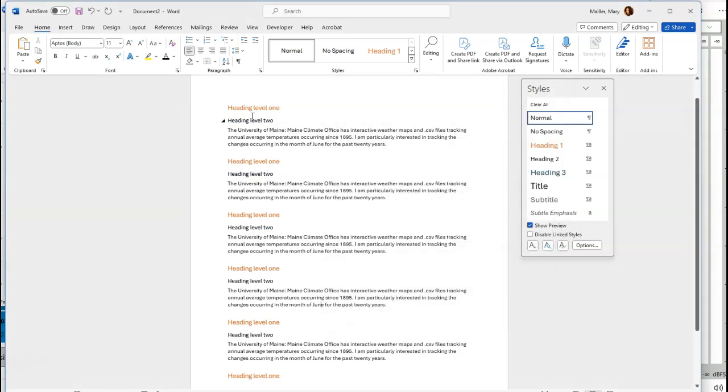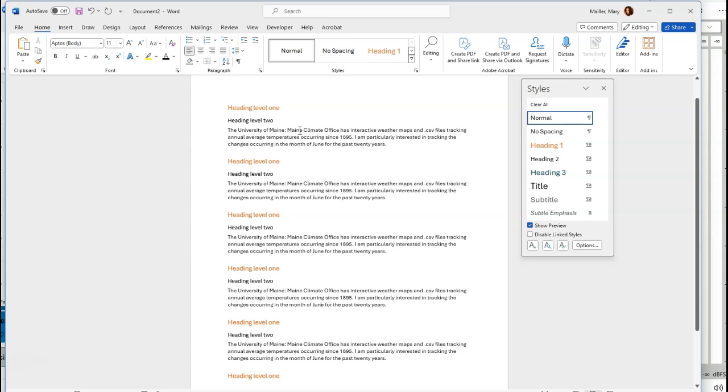Now, do you see how all of your heading level twos, if this were a 300-page paper, would change automatically to the formatting that you just updated your headings to? So that is a really nice feature of using paragraph styles. There really is no other way. Like, if you weren't using paragraph styles, you'd have to go through and find all your headings and change them probably one by one. You could use search and replace, I guess, find and replace, but it's just easier to keep track of everything using the paragraph styles.